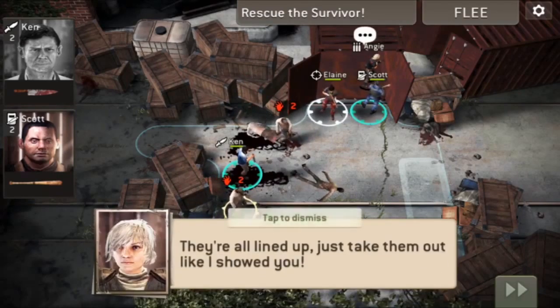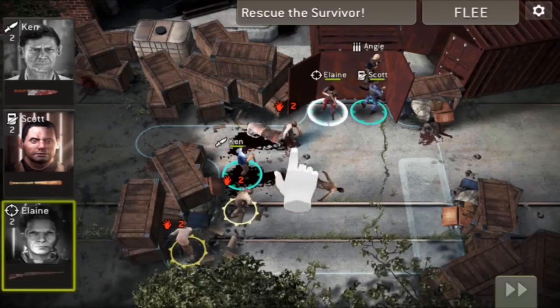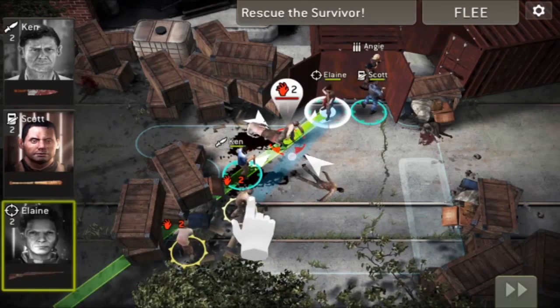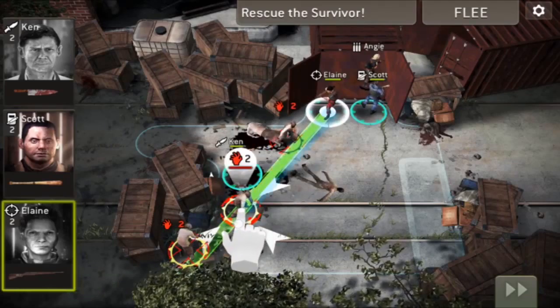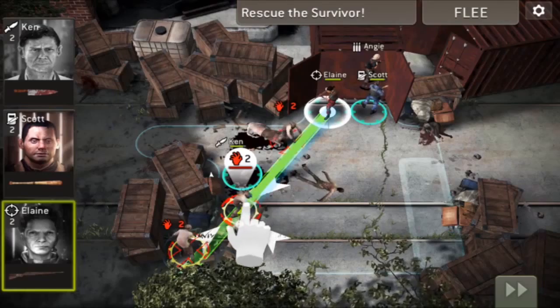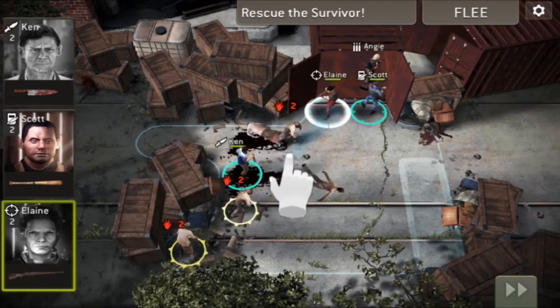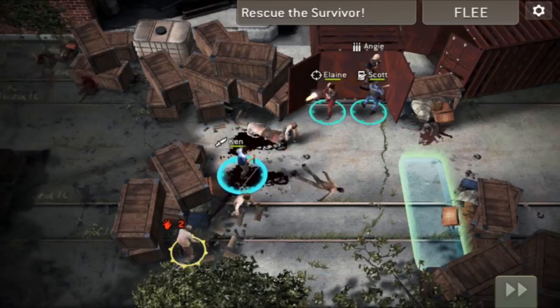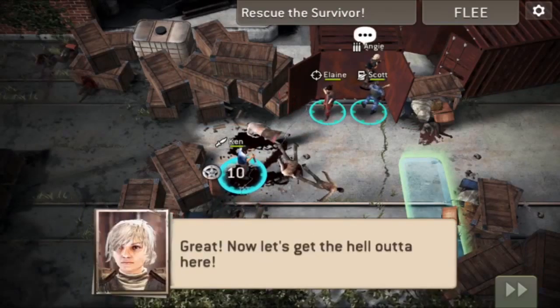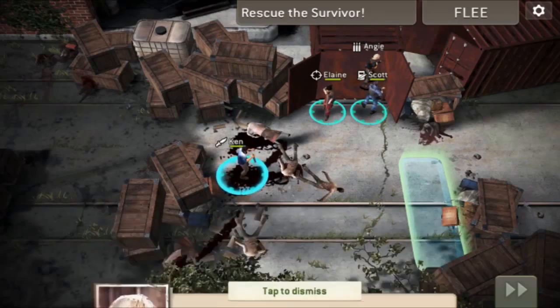Okay, so, they're all lined up. Just take them out like I showed you. Done. Okay, go on. Ooh. Okay, right. I haven't actually unlocked a hunter before, so it looks like she can attack more than one enemy in a row. Excellent. Do it. Okay, then. You want me to attack that one? Fine. Very nice.